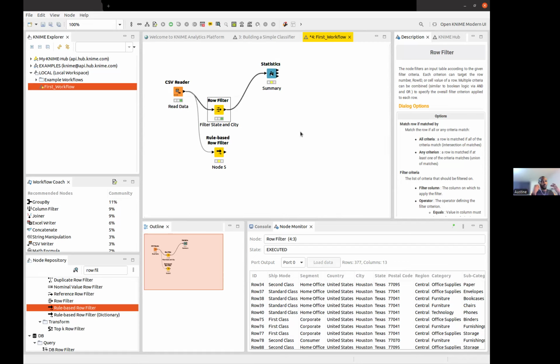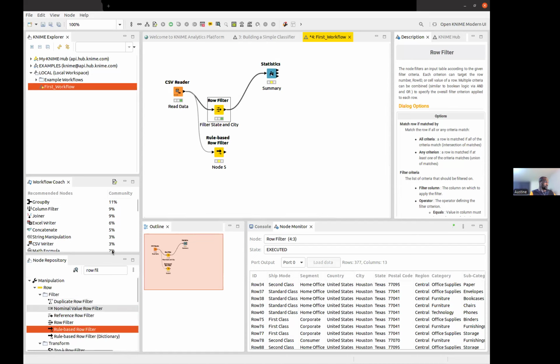because by default a node can only accept one incoming arrow. You understand? So it doesn't have to be the CSV reader directly. As a matter of fact, you can even say, okay, let me drag another statistics node and do it differently for this row filter.